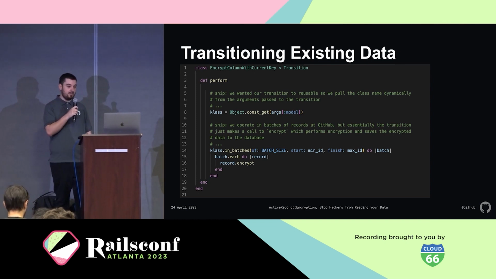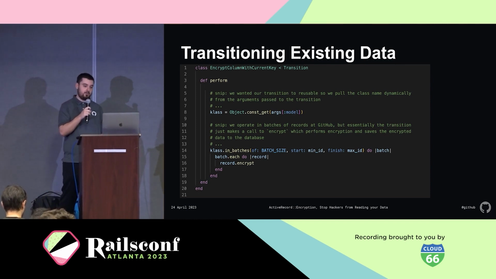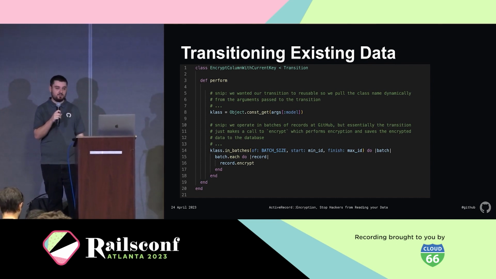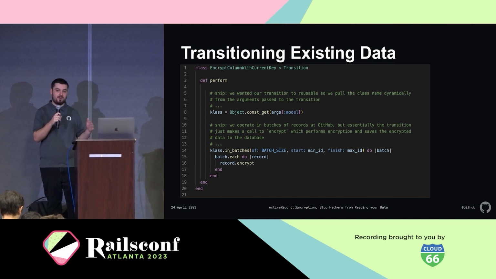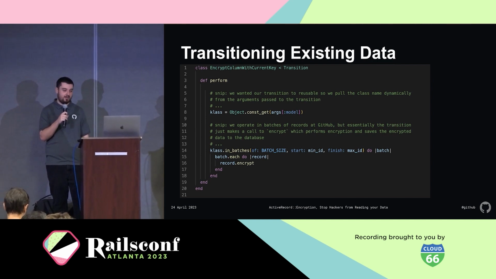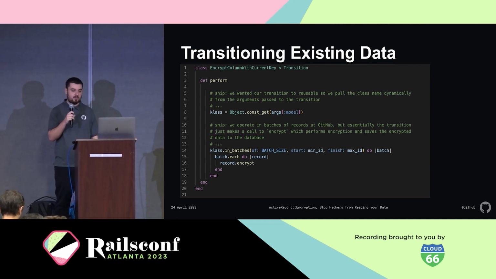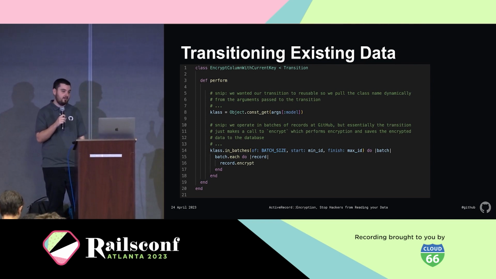And then realistically, all you need to do is query over all of the records. We have some special logic at GitHub to perform this in batches so that it throttles, and this way we're not trying to access every record in the database at once. But yeah, just some simple logic to iterate over all of the records in the model and then call record.encrypt. And this will work for any number of models that you have encryption on.